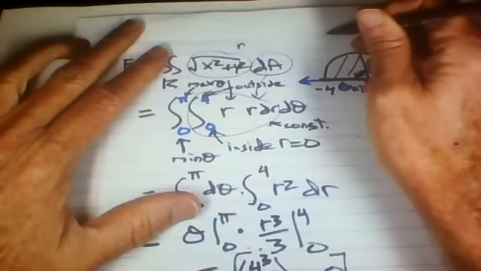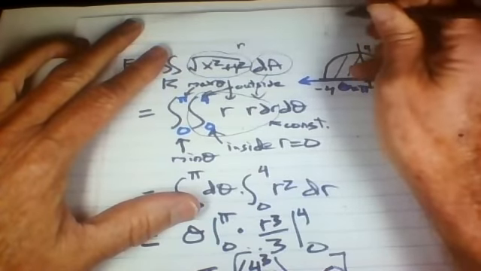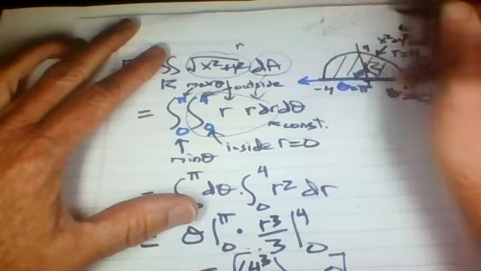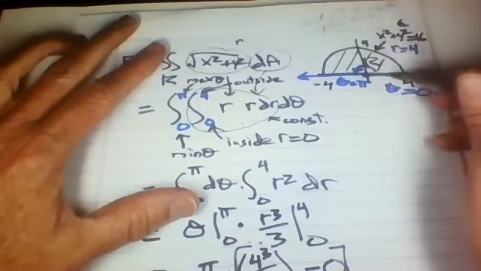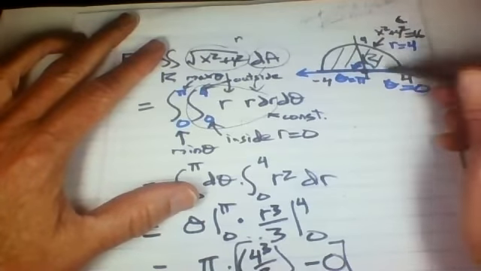Think of this as a simple polar region, right? We're thinking it's between theta equals alpha and theta equals beta. The inside curve is r equals r1 of theta, and the outside curve is r equals r2 of theta. That's what this is, right? The outside curve is r equals 4, the inside is the point r equals 0. The rays are theta equals 0 and theta equals pi.